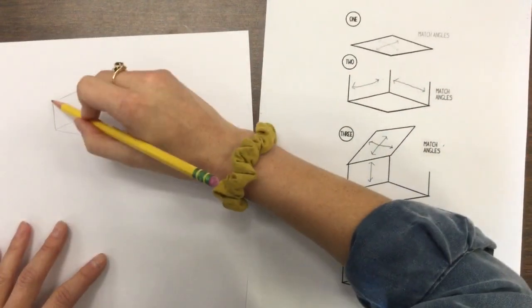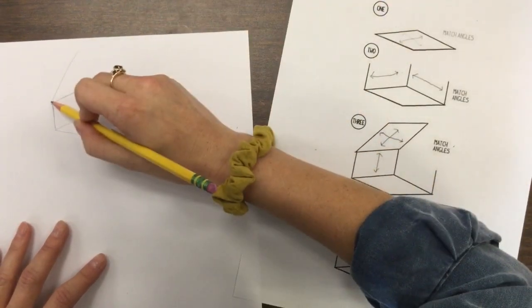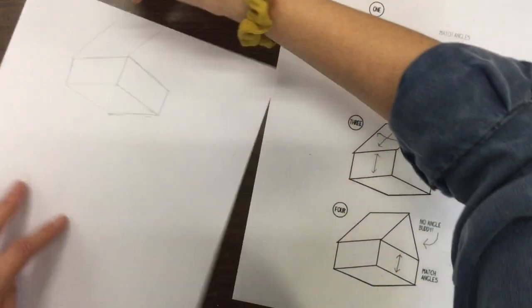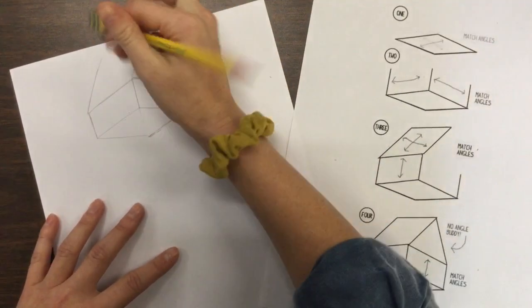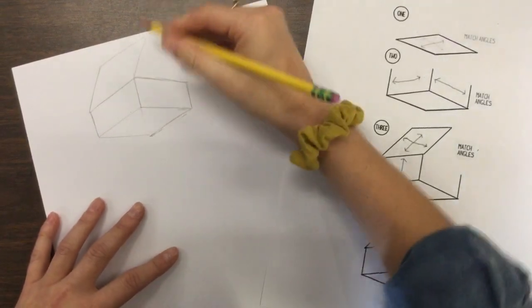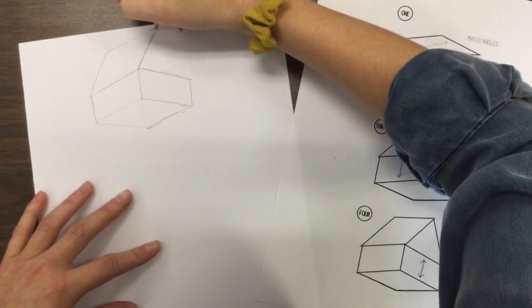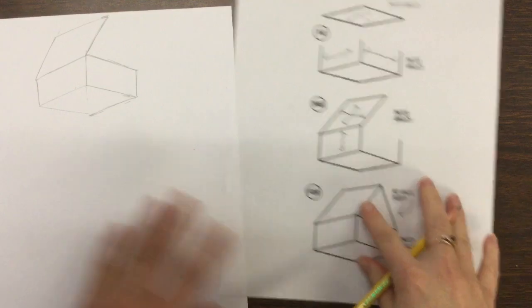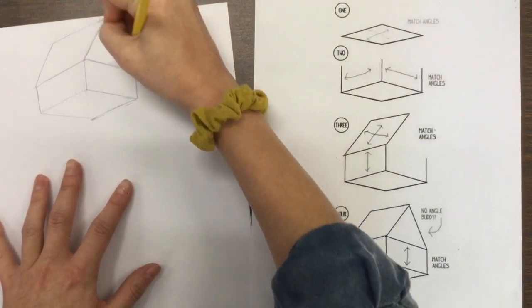So now I'm going to make a diagonal line coming up for the roof. And then I have to match it on this side. And then I'll connect the top. This one's a lot longer than the other one. So I'm going to erase it. Connect them at the top. Right and then our last angle come down does not have a friend to match it. But you're going to just connect these two lines or two points.